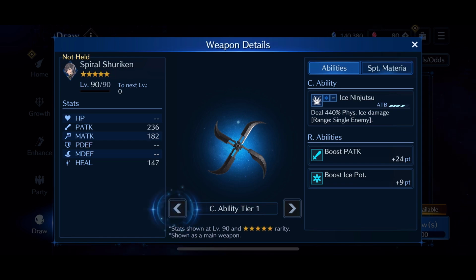I noticed it's starting at 440, which at the beginning of the game, when it first released on mobile, a lot of these single target elemental weapons started off at OB0 doing 400% potency, and this is starting at 440. So it's not quite at the level of Cloud's Sky Splitter from the previous banner, but it's definitely not on the weaker end of single target elemental abilities.